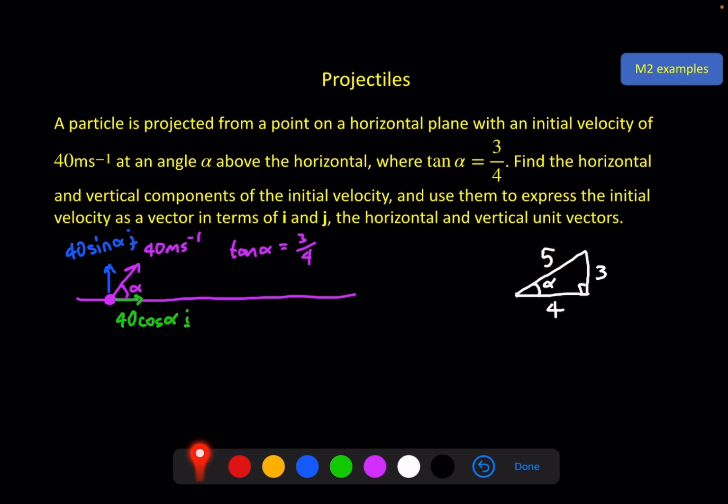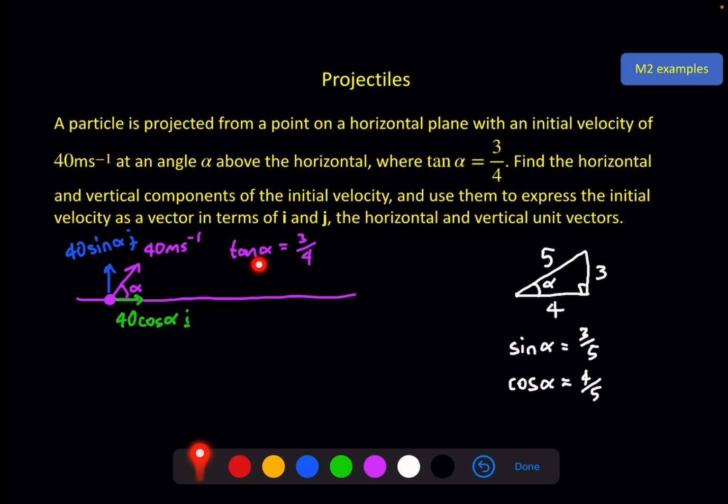Now I've got all of the lengths of the sides as respective ratios, so I can find sine and cosine using the information shown. I know that sine of alpha is equal to the opposite divided by the hypotenuse. So the ratio there is 3/5. Whatever the values are, if this is a 6, this is an 8, this would be a 10, this would still be a ratio of 3/5. In the same way, we know that cosine alpha is adjacent over hypotenuse. So that would be 4/5.